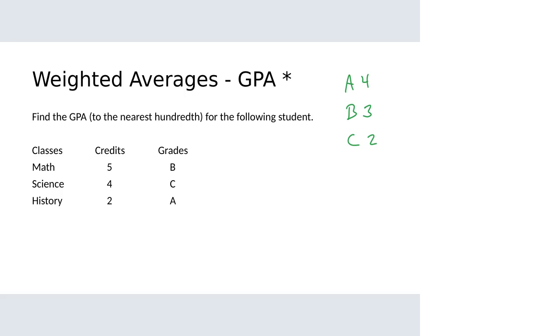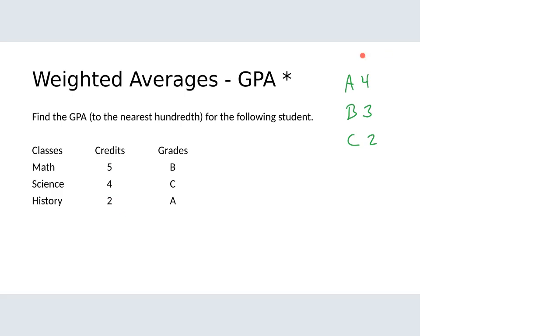And the first thing I want to say is what you don't want to do here is say, well, I look at their grades and I see they have an A, a B, and a C. So if I just average those together, that's a B average, and a B is 3.0, so their grade point average is 3.0. That's fine if every class is worth the same number of credits, but in this case, they're not.